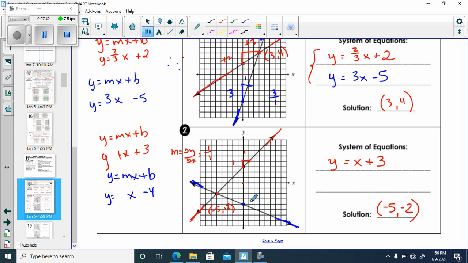We need to find our m, don't we? Our m is our rise over our run. Here's a point that's on grid lines that intersect. Here's another point that's on grid lines that intersect. My slope would be down 2, and over 1, 2, 3, 4, 5. Down 2 over 5. My slope is down 2 over 5. y is equal to -2/5 x minus 4. Okay? We have shown how to find the linear equations. We have shown how to find the solution, which is simply where the two lines intersect.